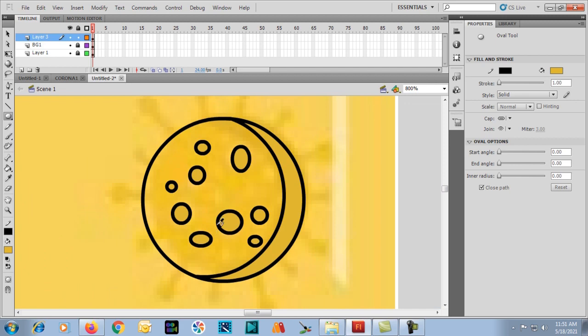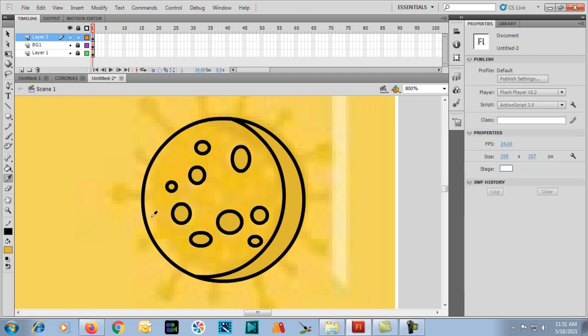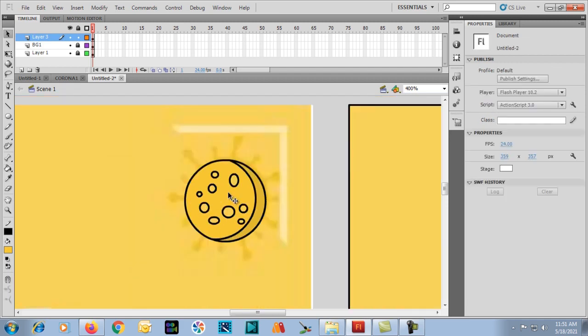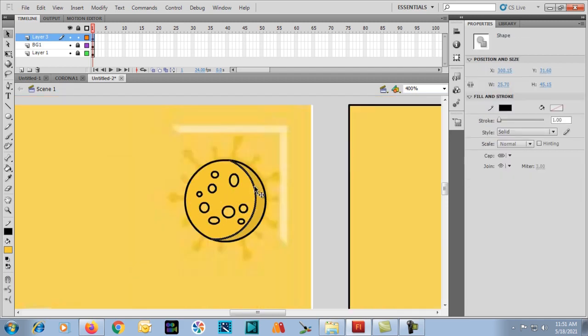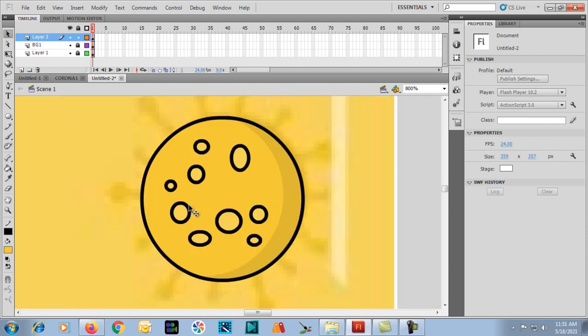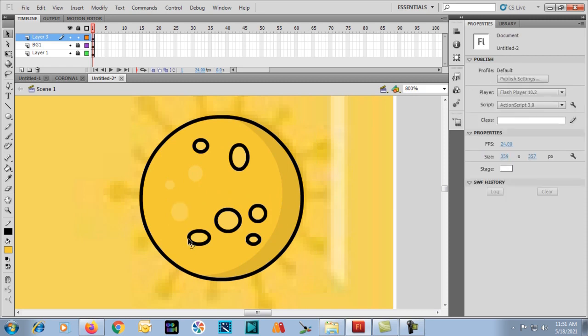You're just going to replicate it. As you can see, I got a shady wall. Remove the strokes surrounding it, the small circles.